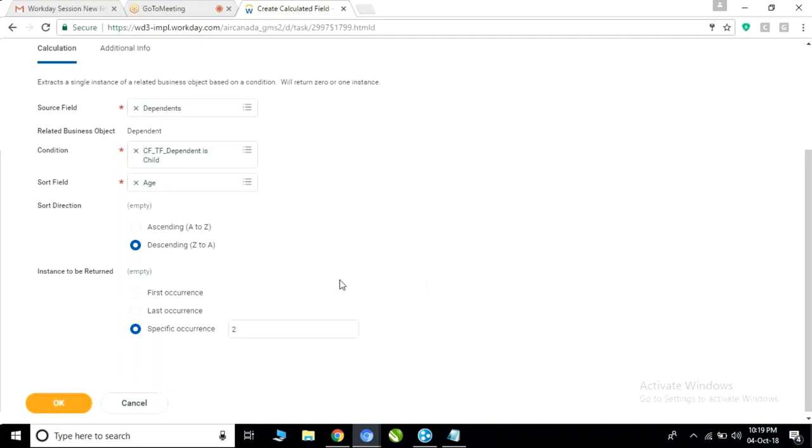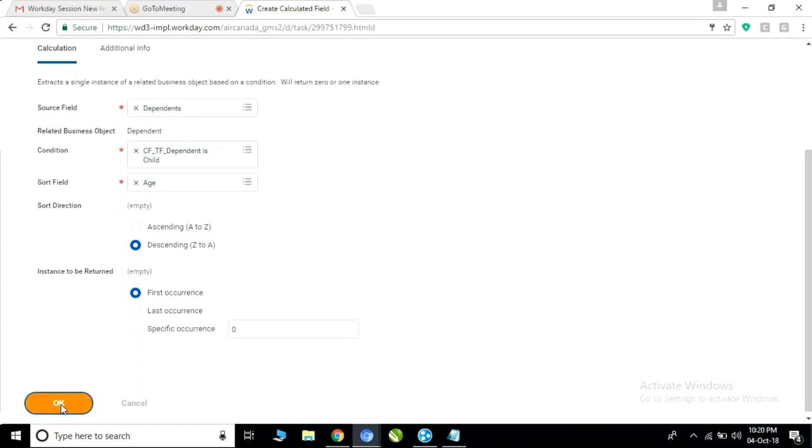Right? So in our case, Arun, this could be a parameter, because you are hard coding everything. In this case, you are hard coding it as 2. Suppose I try to build a report, and that report will have a parameter where I want the third child, the second child, or the fourth child. Can you pass a parameter instead of hard coding them here? No, you have to do the hard coding itself. Okay. Right? So in our case, since we have to extract the eldest child, I'll just go for the first occurrence, since I'm sorting in descending order. Yes.